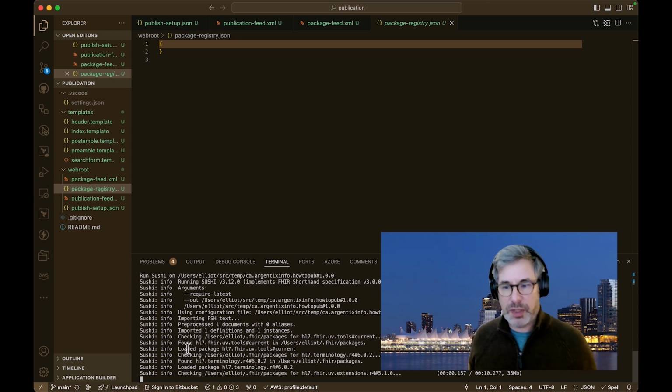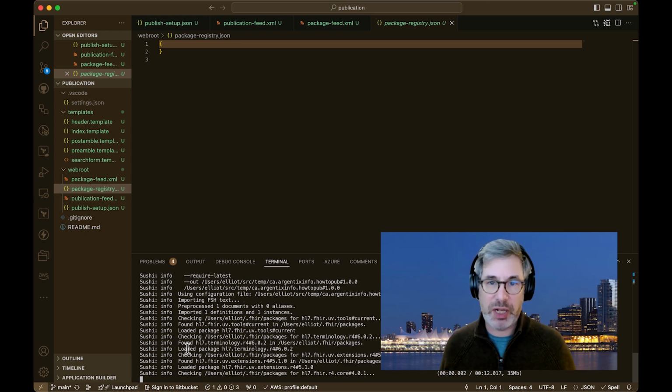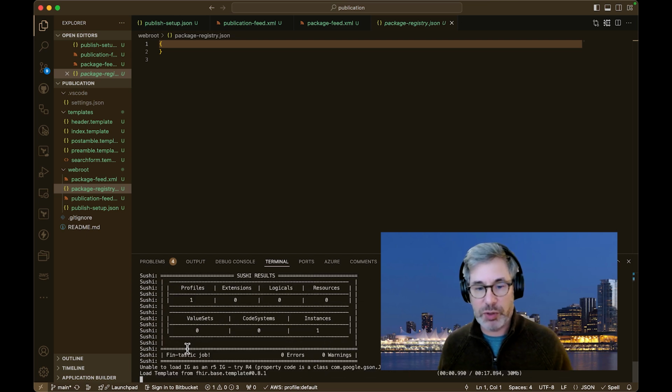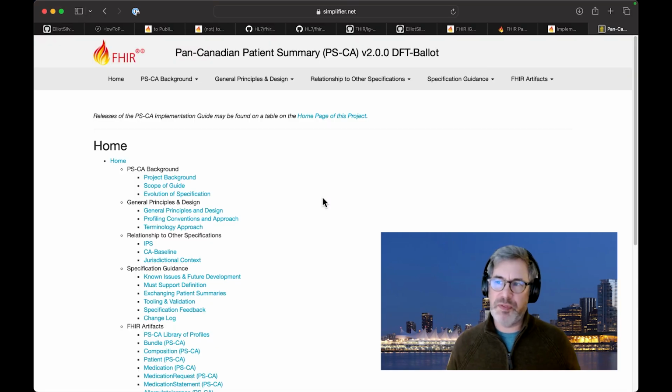One of the questions that comes up a lot when you're doing implementation guide development is, should I be using the IG Publisher or should I be using Simplifier? Some of it is related to what we're talking about today, but there's a lot of decision making that isn't related to this. So obviously, first thing that comes up is one is a commercial project and one is open source backed by HL7.